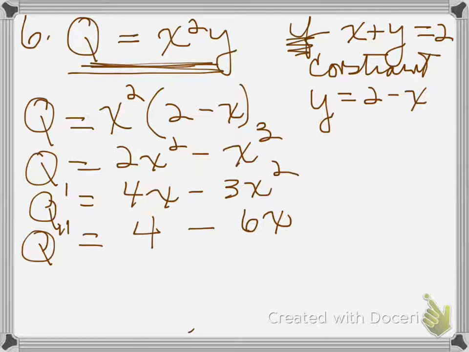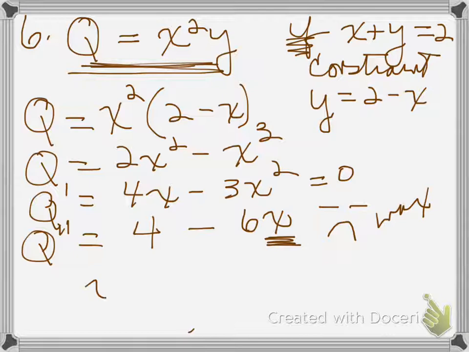Okay, so now what do I know? It says find two positive numbers. Okay, if this is a positive number, if it's positive 1, my q prime prime is negative. If it's positive 2, it's negative. So this q prime prime will always be negative. If it's negative, I know that I have found a max. So that's good news. So now let's go ahead and we're going to find the two values. So let's set our first derivative equal to 0. And because I have two x's, we're going to factor.